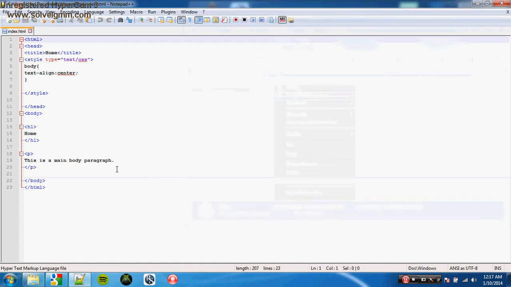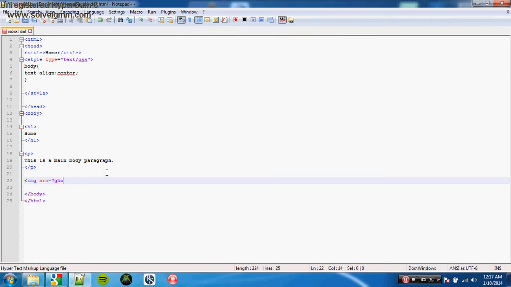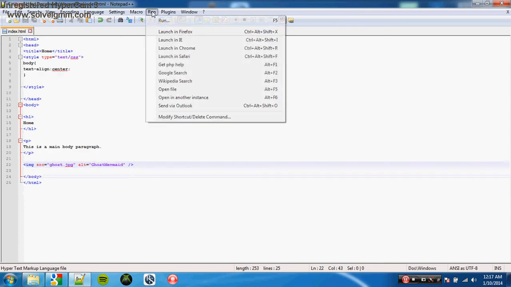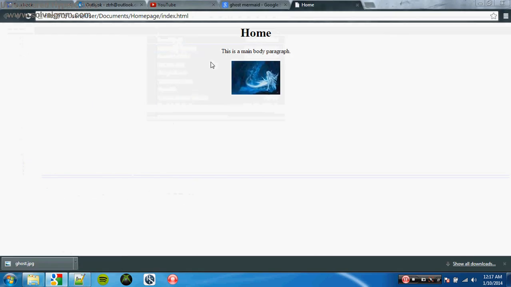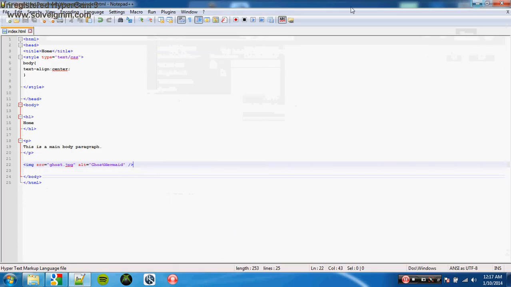Two different indexes. That was a file error. So image src equals ghost.jpg quote. Alt equals Ghost Mermaid quote, space, and save. Run Chrome. Image works. We can resize that, but that's more styling, so we'll do that later.